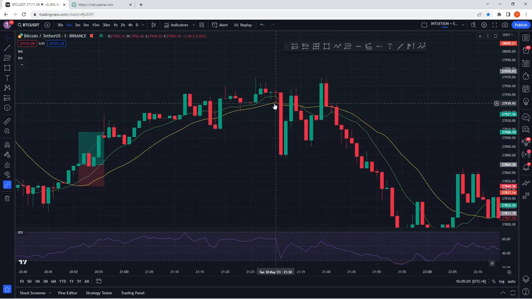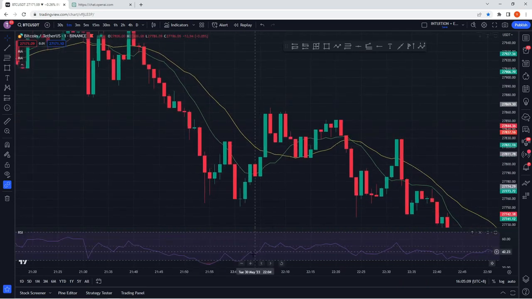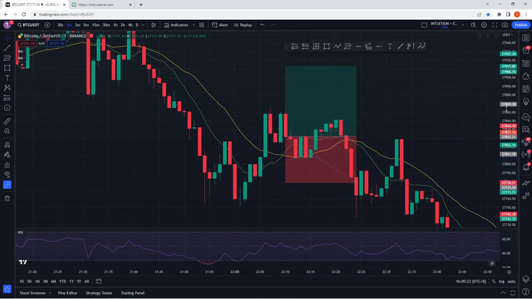We have the crossover. Did not come from an overbought territory, so we're going to ignore that signal. Here we have a signal right here where we have the crossover and it came from the oversold direction, so valid signal where the crossover happens right here. Stop loss below the recent swing low right here, and a 1.5:1. So that is our first loss out of 6 trades.